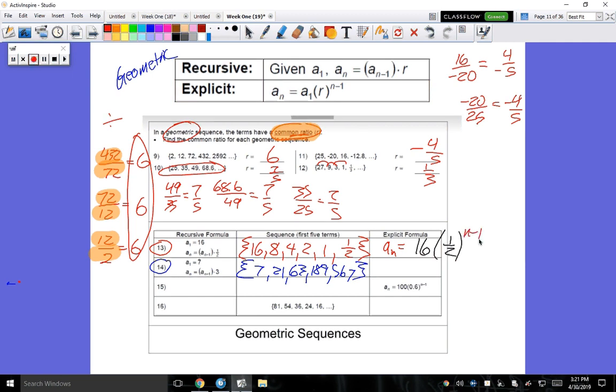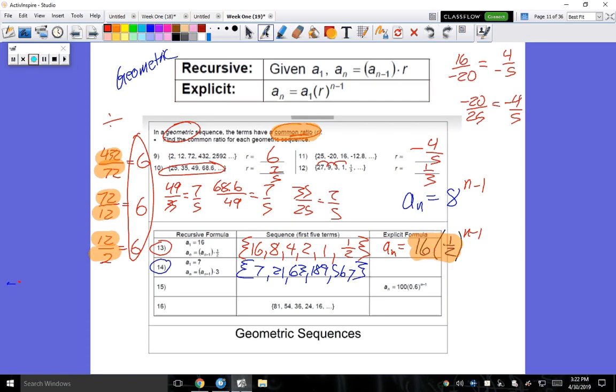A lot of people make this mistake, especially on that quiz. Can I look at 16 and 1/2 and you tell me why? Can I make this an 8 to the power of n minus 1? Yes or no? No, I can't. Why not? Order of operations. PEMDAS says I have to do exponents first and then multiply with that 16. So don't combine the 16 and the 1/2 together and make it 8, please. Do not do that. That's a huge no-no.